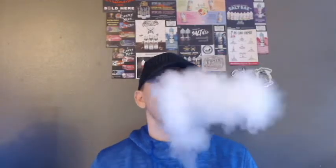The mango overpowers anything else in this juice to me. I don't really get a whole lot of the peach or the slushy flavor. On the inhale, you get a little bit of peach, but it's mostly mango on the exhale is what you taste. Good juice, just not for me. So we will move along.